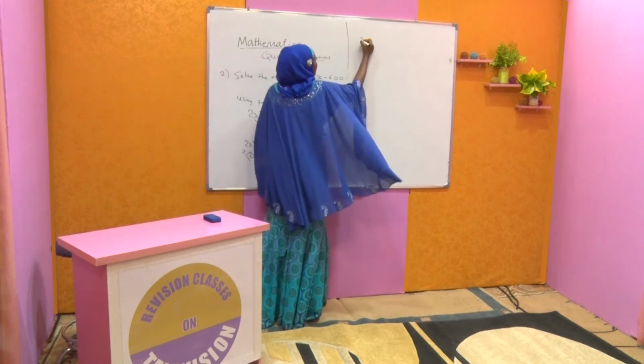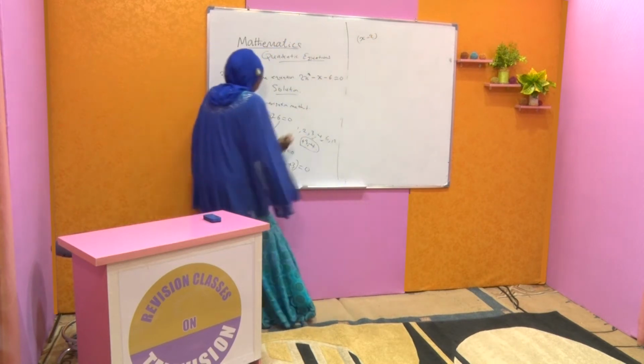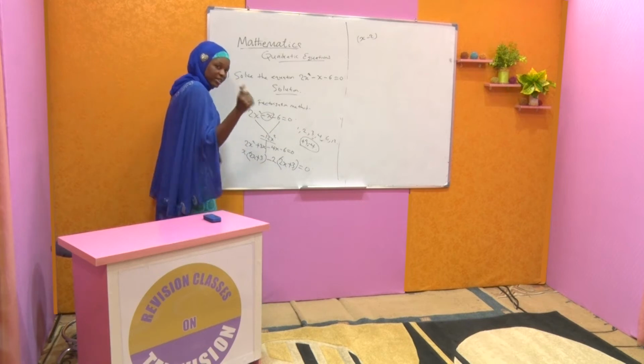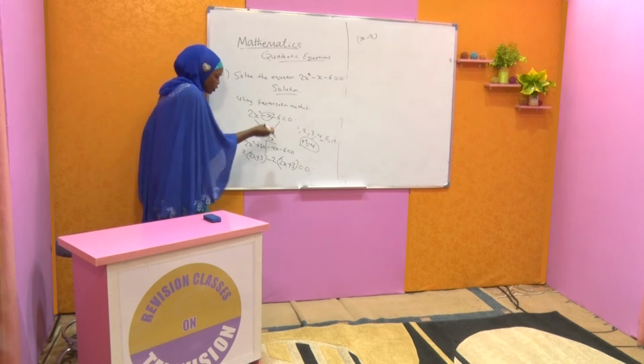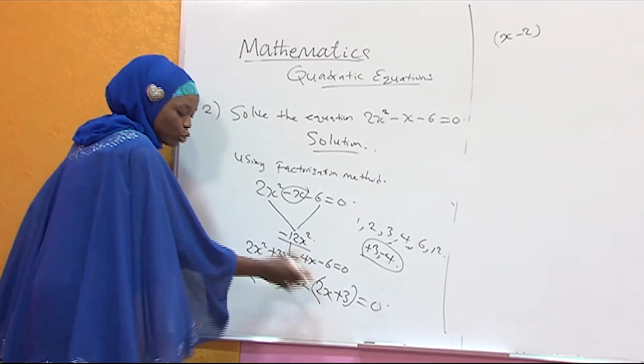You put them in the bracket. x and minus 2, sorry, it's x and minus 2. Then you notice that this bracket, they are the same thing. They are common. So you just pick one out of it. You cannot use it twice, just pick one.